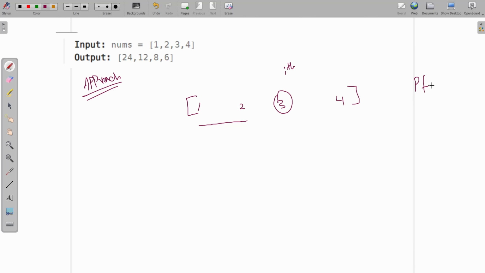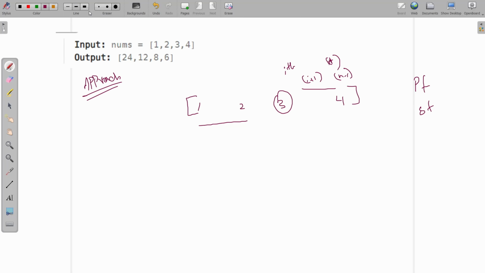Prefix multiplication, not sum, prefix multiplication. Whenever I am here, from the I plus 1th index to the last element, is there any array that gives the product from the I plus 1th index to the n minus 1th index? Yes, that we will get in our suffix array.